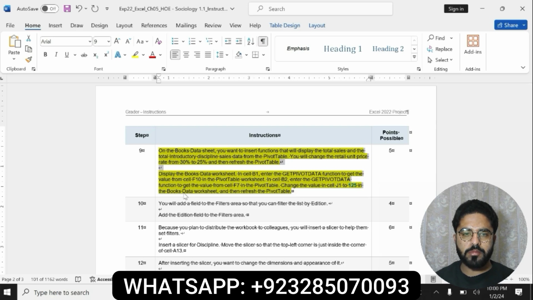First, you will have to display the Books Data worksheet, in cell B1, and enter the GETPIVOTDATA function to get the value from cell F10.